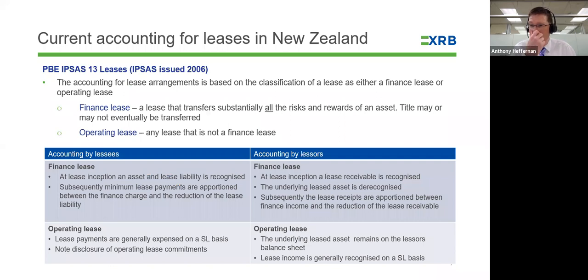Okay, so next slide. So we're resetting the scene, and then I'll be handing across to Ross to explain some of the proposals further. In this slide, I've sought to summarize in one slide the current requirements for New Zealand public sector around how we currently account for leases. So everything's driven at the moment by whether you've got an operating lease or a finance lease. Finance leases come onto your balance sheet and disclose a liability, and operating leases are where it's your note disclosure and you're expensing those lease payments as you pay them. As the money comes out of the bank account, it's hitting your profit and loss generally.